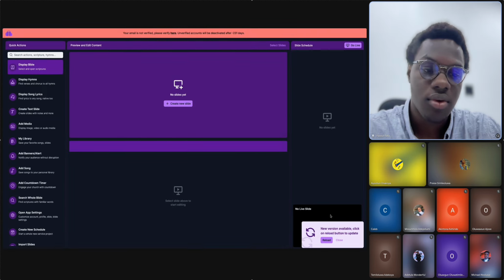Basically how this works is that anything that you want to do on Cloud of Worship, you can do it here. For instance, if I wanted to open a Bible, I can search for Bible and it says either display Bible or search for Bible. Now if I wanted to open Genesis 3 verse 1, I just do Gen 3 space 1 and enter, and then it shows here, right?